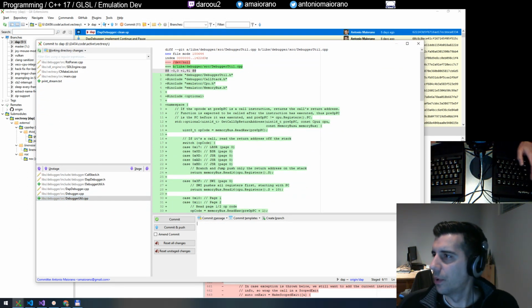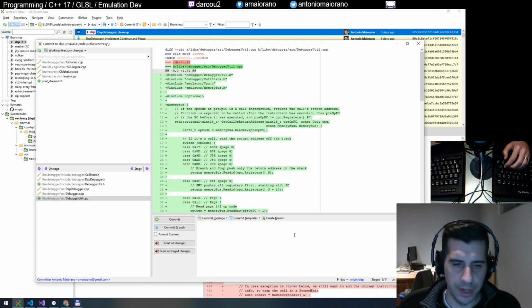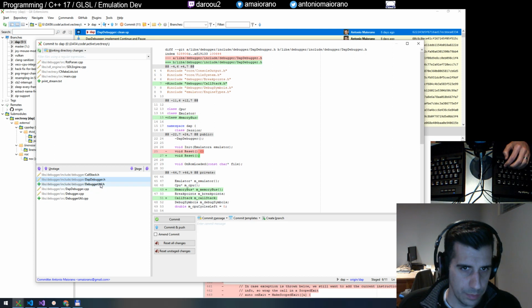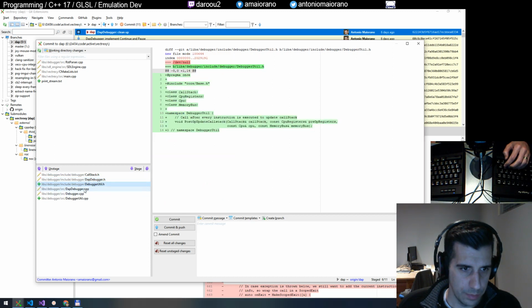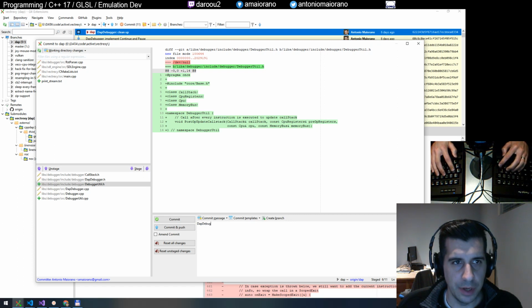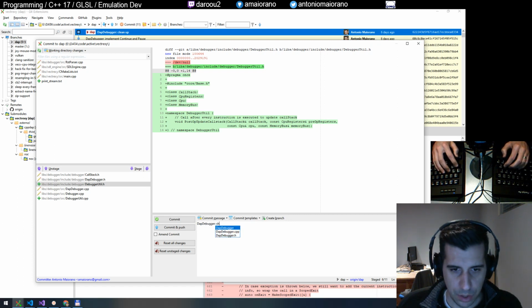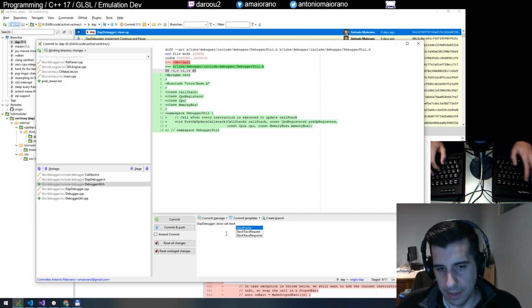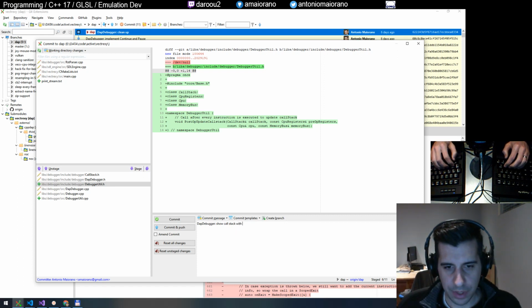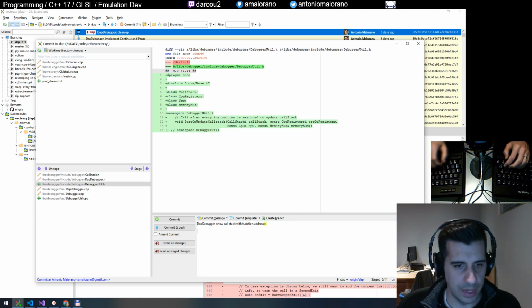Okay, so what do I say for this change? So I'll put DAP debugger show call stack. How about that? Show call stack with function addresses, which is basically what we did.